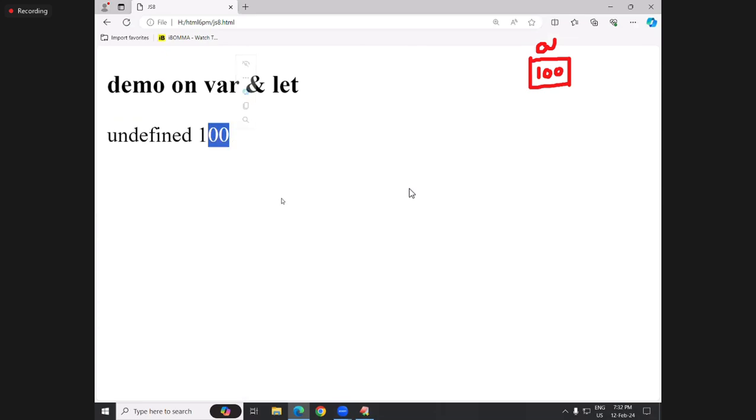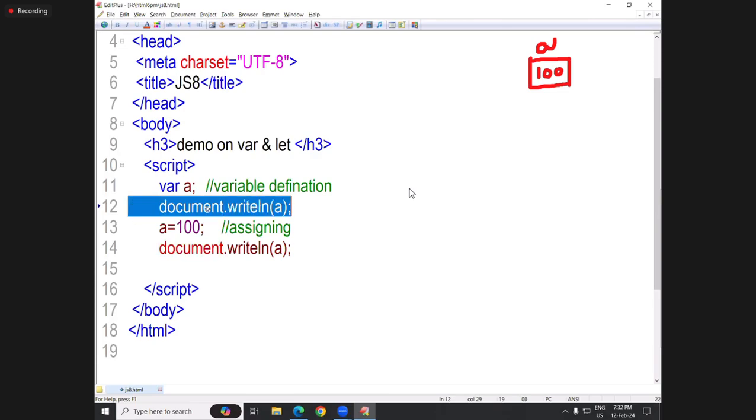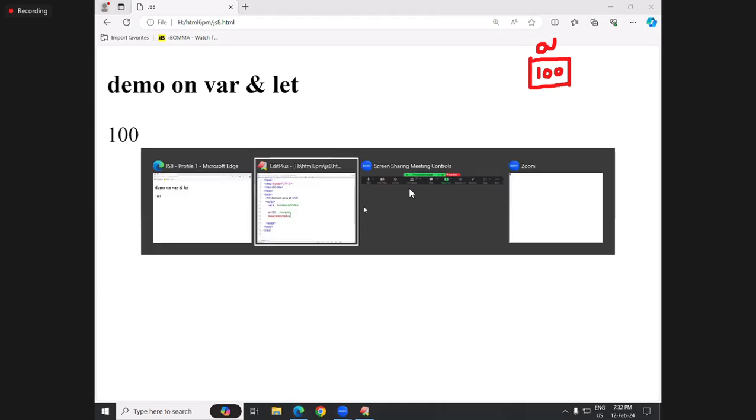Both values display because I have two printing steps. If this step is not available, you will get only one value. But clarity is missing, sir. You are forgetting undefined also. Guarantee, tomorrow I'll ask this question together. We'll see how many of you respond.